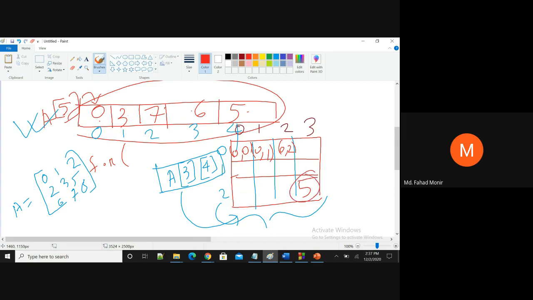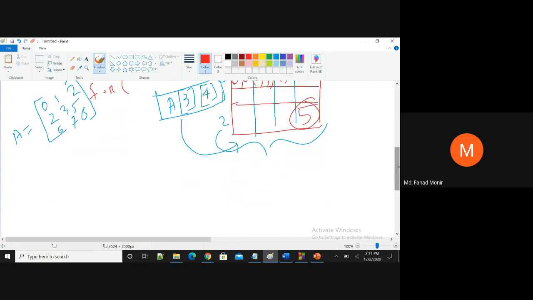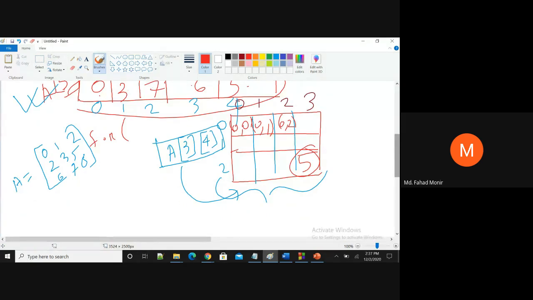If we have an element here, for example, one element 5 here, and you want to print out this element, how can you print it? This will be row number 2 and column number 3, right? This is going to give you the value in there, which is 5. So now we know how to reach our index in our 2D array. So let's see.